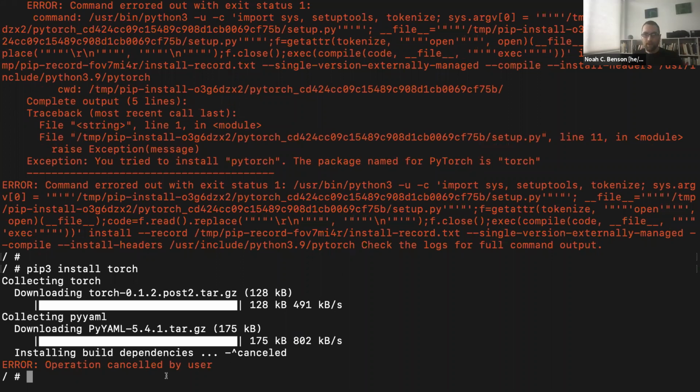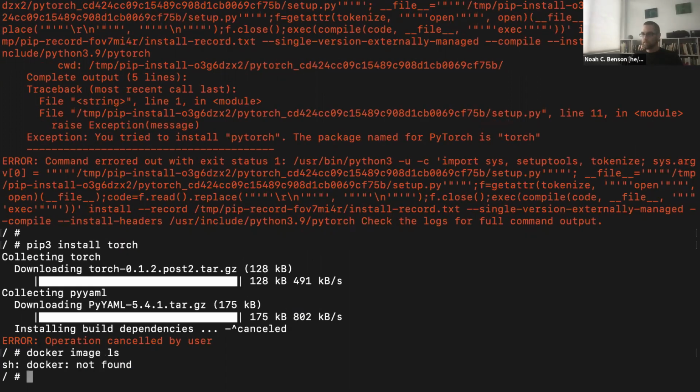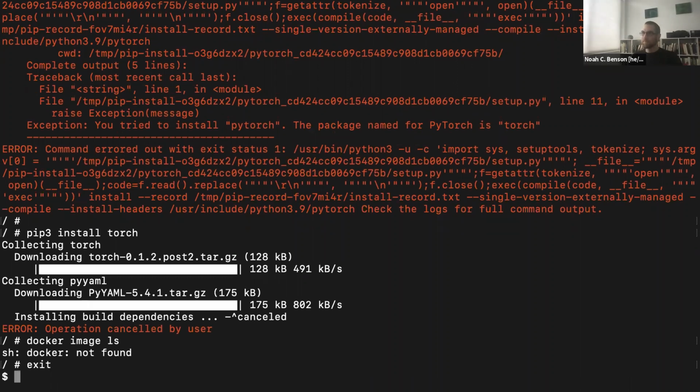Now, one thing I'll just mention: if you have a professional Docker Hub account, there's actually a very easy way to push a Docker image. You literally can just say docker image push and then the image name. Now I'm going to go ahead and get our list of images again. Oops, I am still inside of the Docker container, so that didn't work because the Docker container doesn't have Docker installed inside of it. So I need to exit out of that first.